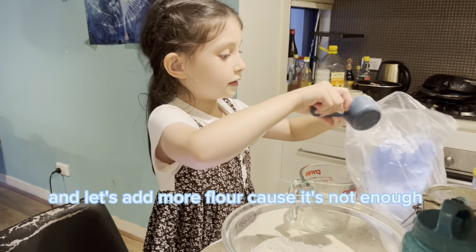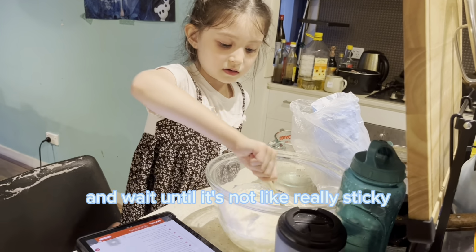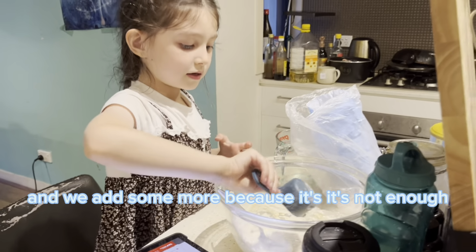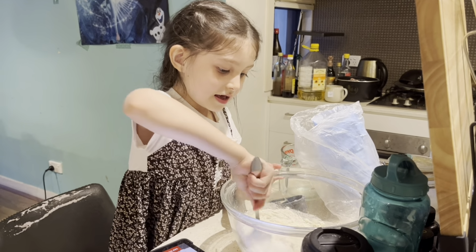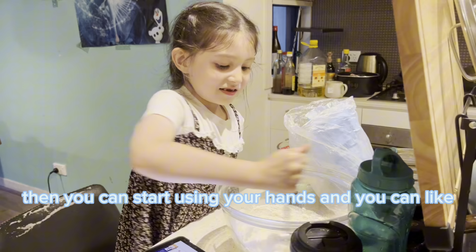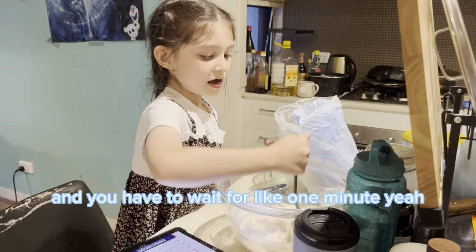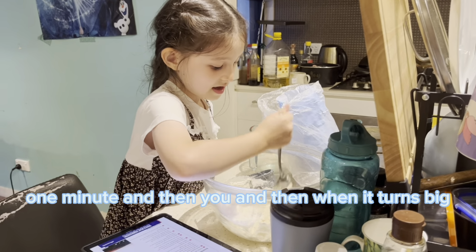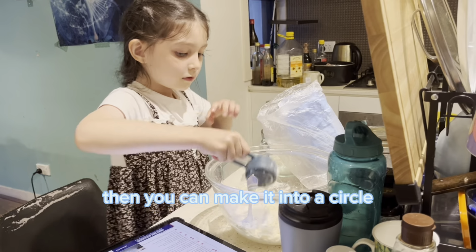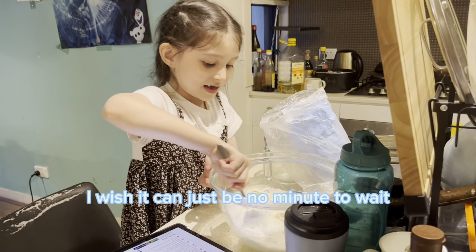And let's add more flour because it's not ending up. And then we keep mixing and then wait until it's not like really sticky. And we can keep mixing. And we add some more because it's not enough. And then when it's a little bit dry, then you can start using your hands and you can make it into a circle, and you have to wait for like 1 minute. Yeah, 1 minute. And then when it turns big, then you can make it into a circle and then it will turn out so good. I wish it can just be no minutes to wait, but it has to.